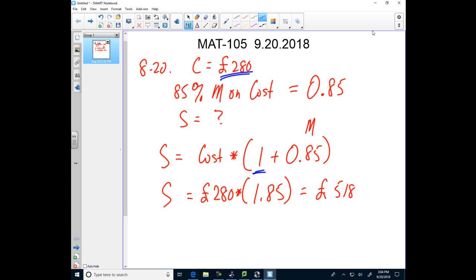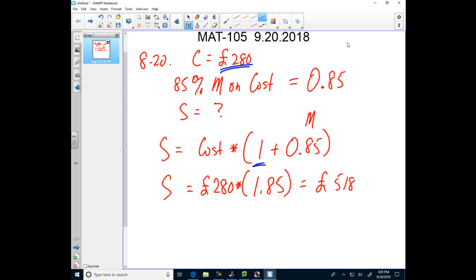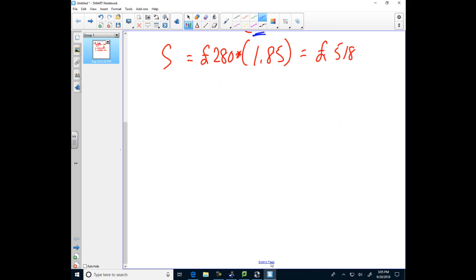Well, let's see what else we got here. $22 is a different type of problem. Well, let's try 21. I know I usually try to do the even ones, but every once in a while you've just got to do an odd one. Cecil sells golf hats. Good for Cecil. Or actually, if you were in England, it would be Cecil. Really, it would. 8/21. Cecil sells golf hats.